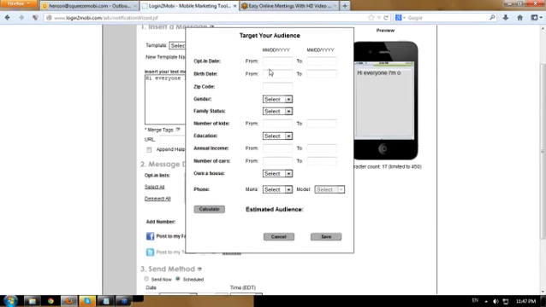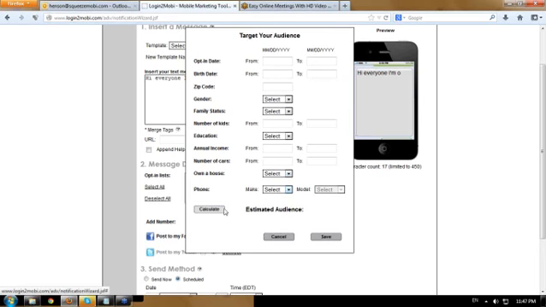So for example, if you'd like to just send it to the people who opted in at a certain date or people of a certain age, you just need to put in the date of birth, for example, January 1, 1980 to December 31, 2010, for example, if those are just the people you'd like to receive, people born within that age range. Zip code as well could work, gender, family status, the number of kids, education, annual income, the number of cars, if they own a house, or their phone, and all that.